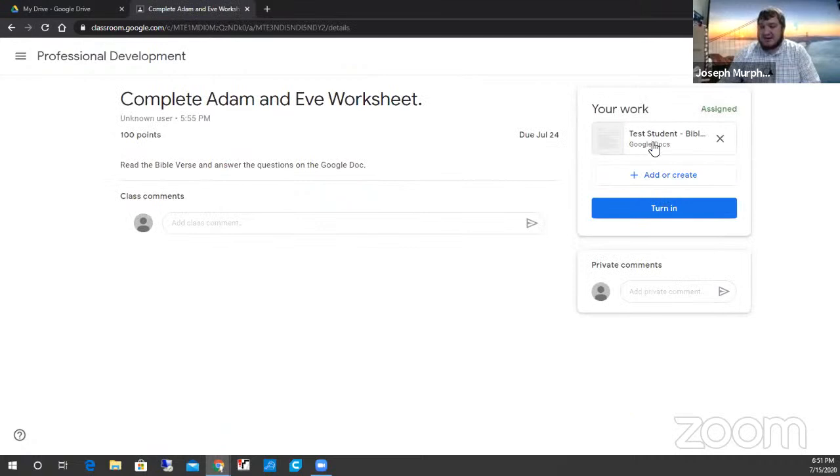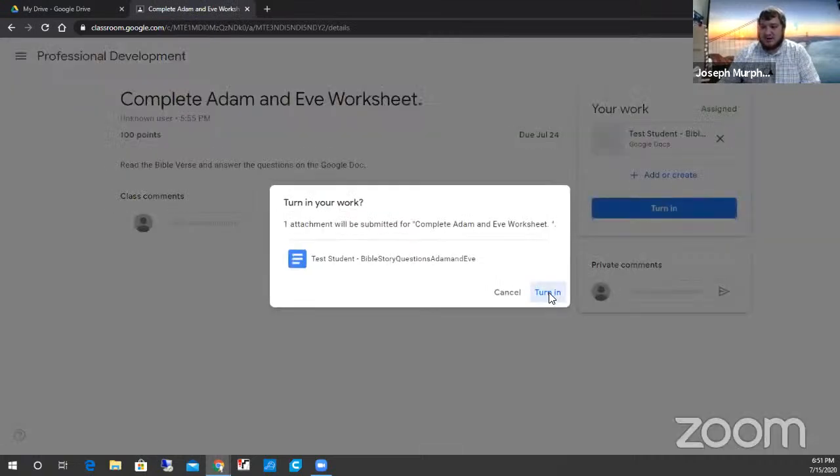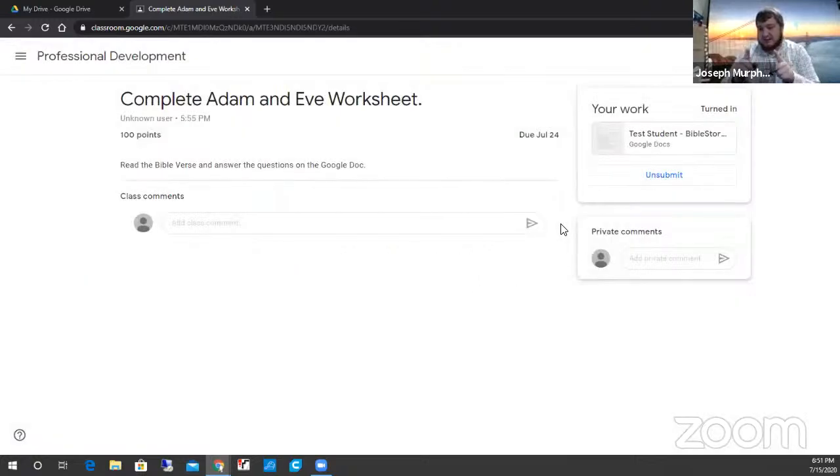This document is still linked to me, so I can hit turn in this way as well. So there are 2 ways that you can turn in that Google Doc. I can do it when I'm in the Google Doc or back in the classroom, either way, because Google saves automatically, so wherever you are, you can turn it in, which is nice. That way, if they don't want to open up the document, they can just go into Google Classroom and hit turn in, and it's done.